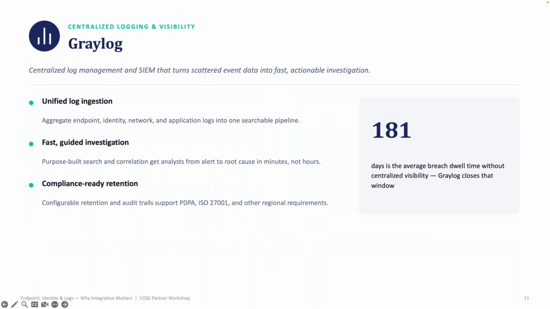We have a unified log ingress tool, so we eat up all the logs from different platforms. You just put them in, and we have a very easy-to-use engine, I have to say really easy to use compared with other competitors, that you can use to reason about the logs. Each vendor has its own log format. If you just put it in, it's garbage in, garbage out. You have to fit it in.